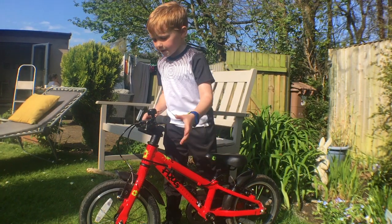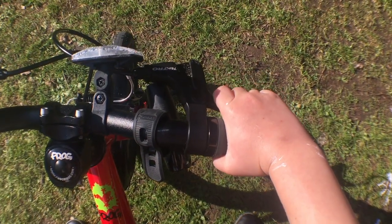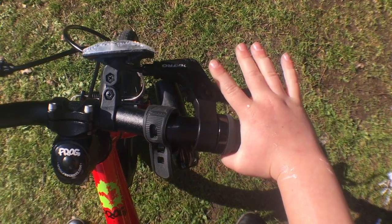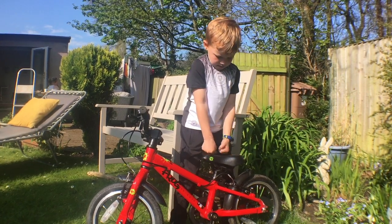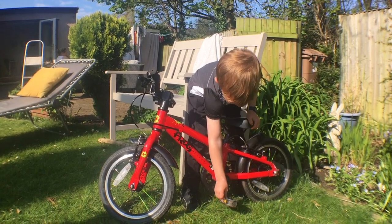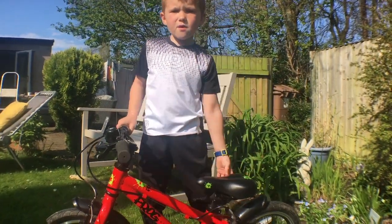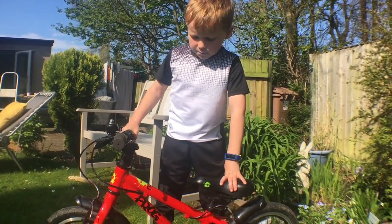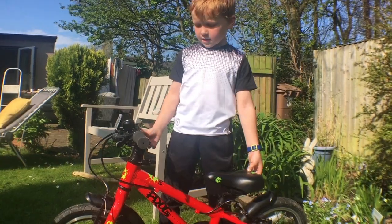Two more things worth mentioning: my brother said a few days ago about the really nice comfortable handlebars, and also a comfortable seat — it's quite squishy. The pedals give you lots of grip too, as you can see there's little knobbles on them. The most important thing about a bike that lots of people forget is the weight. If you buy a cheap bike it's probably going to be very heavy, but with Frog bikes it's really really light — watch.